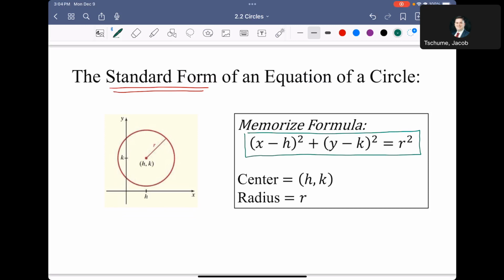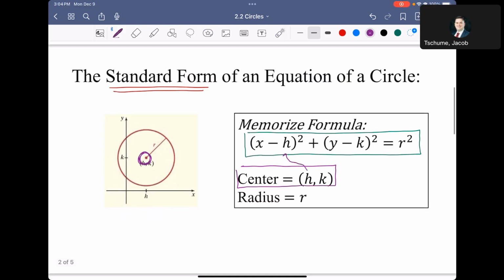So let's go over what those three things are. Number one, your h and k come directly from the center of your circle. So as you can see in my picture over here, whatever that point is that represents the center of a circle, we will call that our point (h, k), where the h value will get plugged into this piece of the equation and k will get plugged in to this piece of the equation.